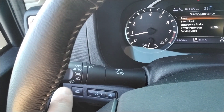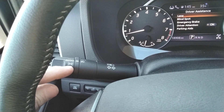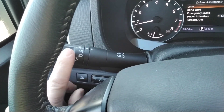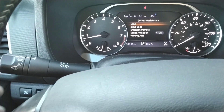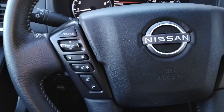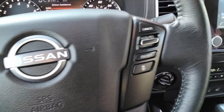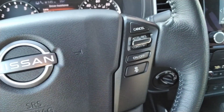A big feature here for me — it's got automatic headlights so you can set it and forget it. It's got fog lamps, and also has automatic high beam so it'll kick your high beams off and on for you. Audio controls are right here, and cruise control. It's got intelligent cruise so it'll follow the car in front of you.